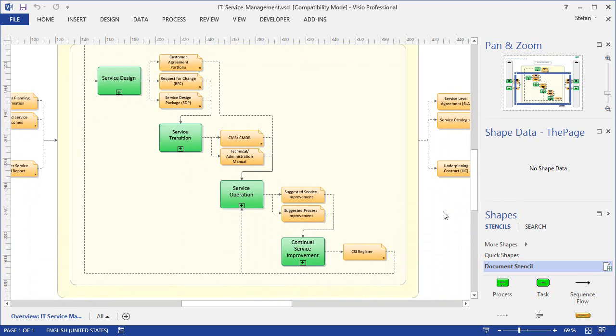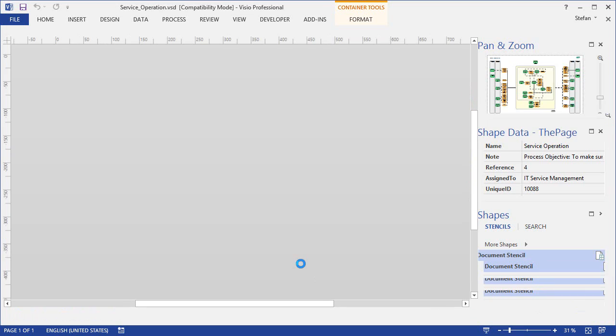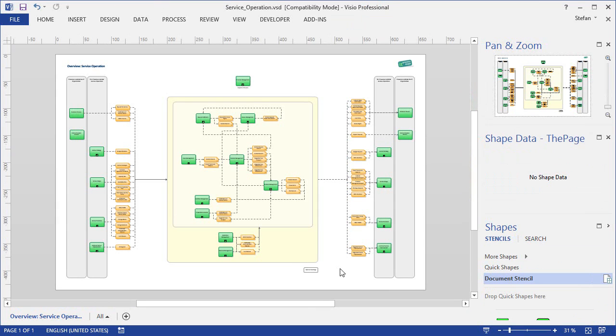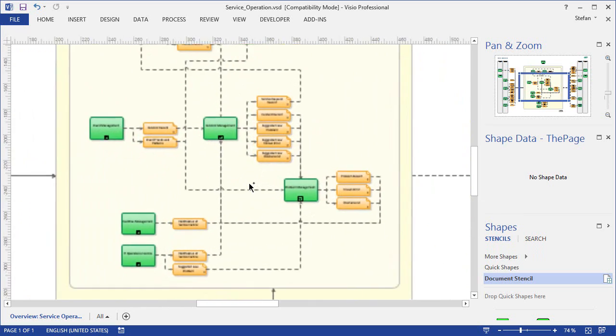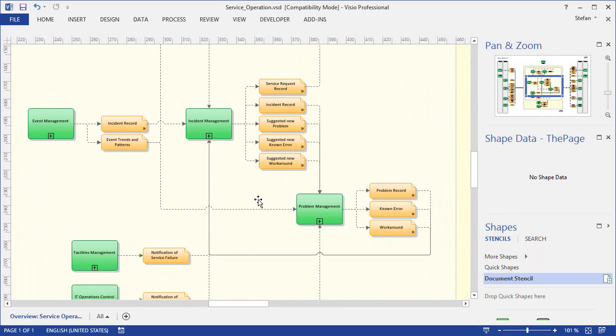And now, if we want to know in more detail what's going on in service operation, we can take a link from here and go down to the next level of detail, where we find a diagram with more details about service operation. I'll zoom in a second, but first let me explain that on these diagrams we always get to see inputs at the left. So here at the left we have the other ITIL processes and the inputs these processes send into service operation. At the right we have the outputs from service operation and where they go to, and in the middle we have processes from service operation like event management, incident and problem management.